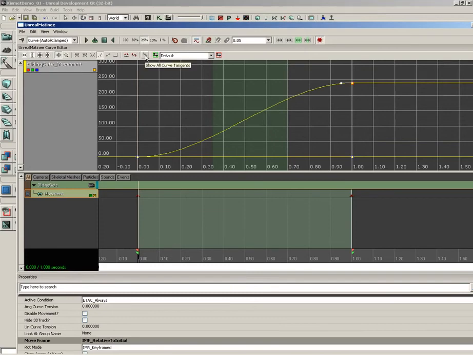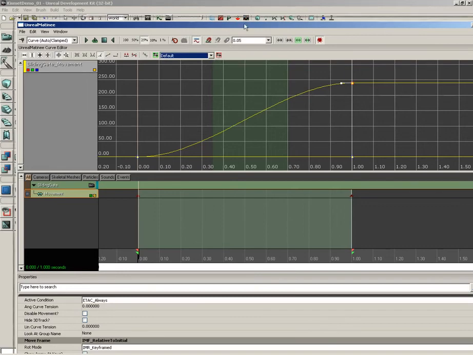Okay, now down from here, we can show all of the curved tangents simultaneously if we need to see them all. We can also create curved tabs. Now, this is not really going to be particularly useful until we have a lot of different things animated, but basically this allows you to take your animation curves and put them into groups. As you create tabs, you can add curves into those tabs and then cycle through all of the tabs you've created using this drop-down. And then if you decide you're done with a tab, you can just delete that tab. It won't delete the curve, it'll just delete the organizational system.